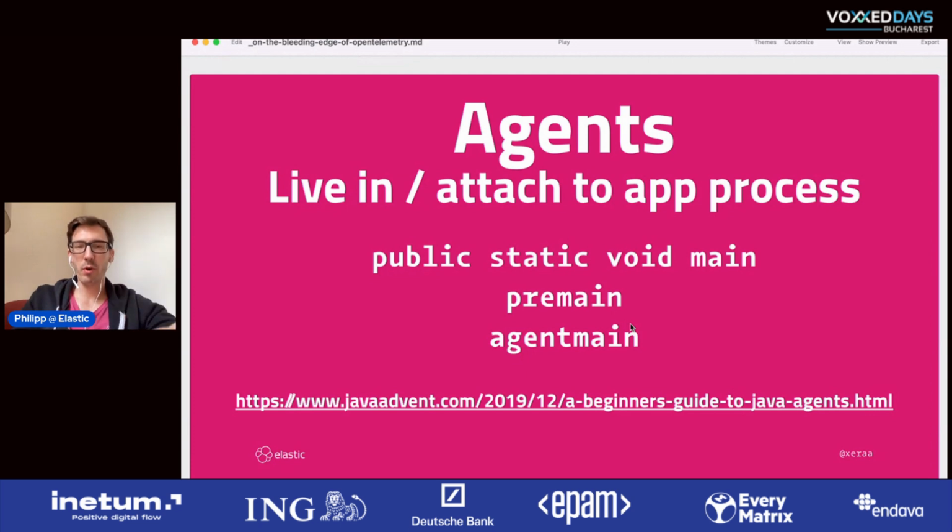If you want to read more about that, there is a very good blog post by Rafael, the ByteBuddy creator, to explain that concept of how instrumentation works better. And if you have something that is well supported, like Spring Boot, you can just throw that Java agent at your running application and instrument it at runtime. You don't need to have any build or compile time dependencies, and you can just configure everything once you run it. So even if you say, oh, I didn't care about this initially when I built the application, you can just add it on top at any later point if you want to.